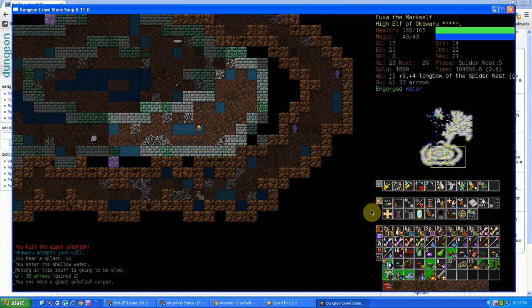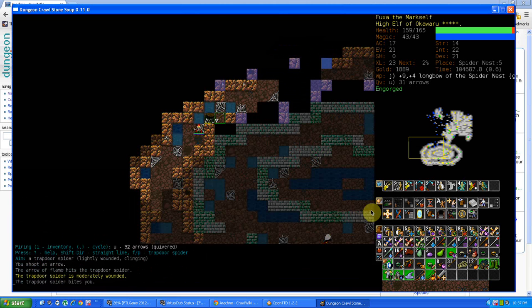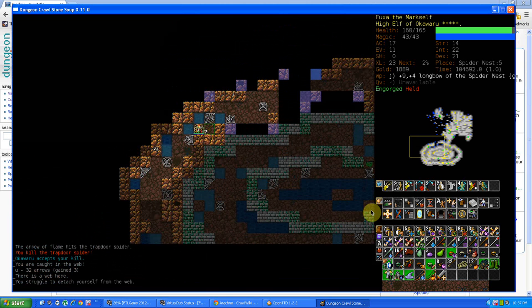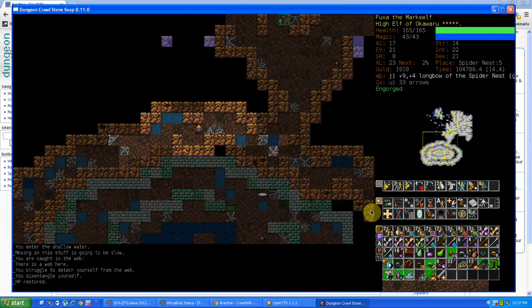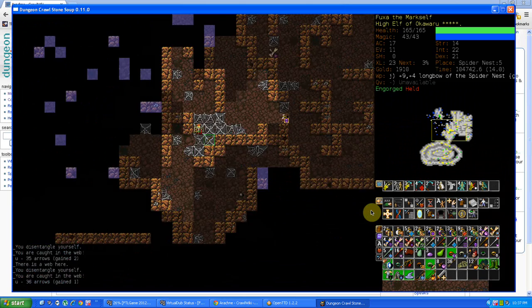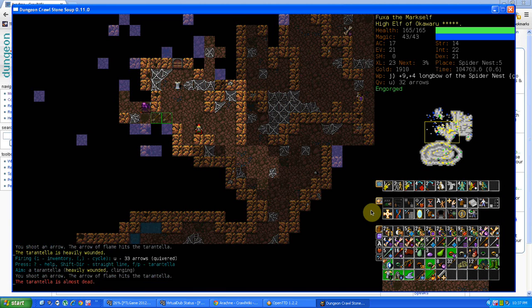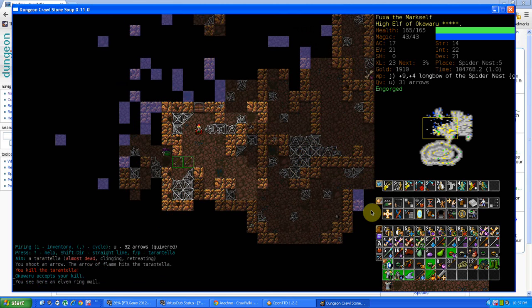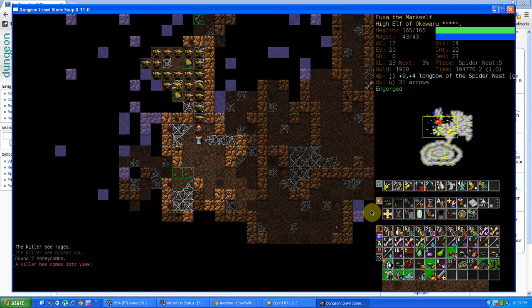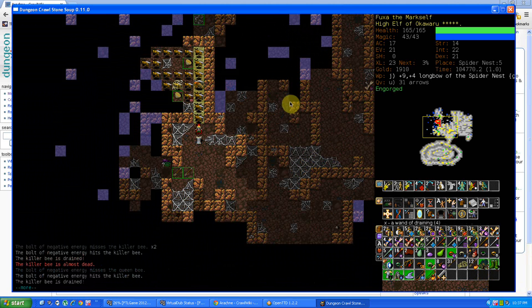Okay, there we go. He's dead. Zap him. More stuff. Trap door. Is this door in here? That probably means that there's something behind that door. And, you know what? I feel like wasting wands on this just because I want to get this done quickly.